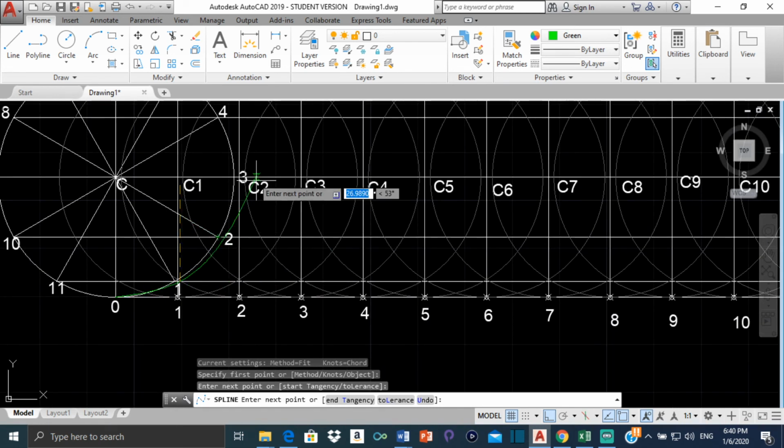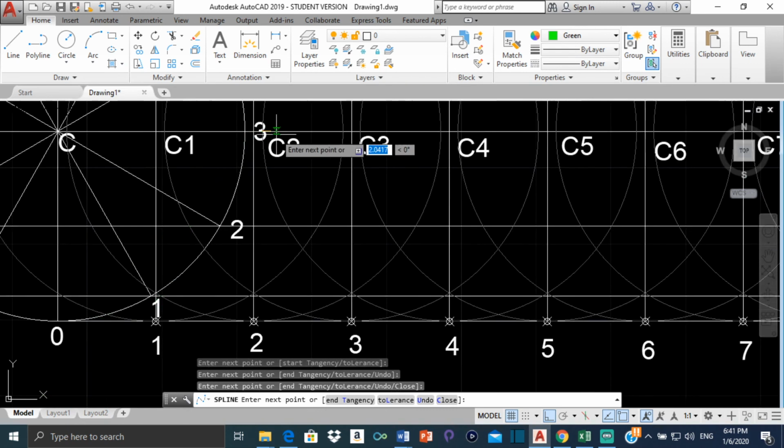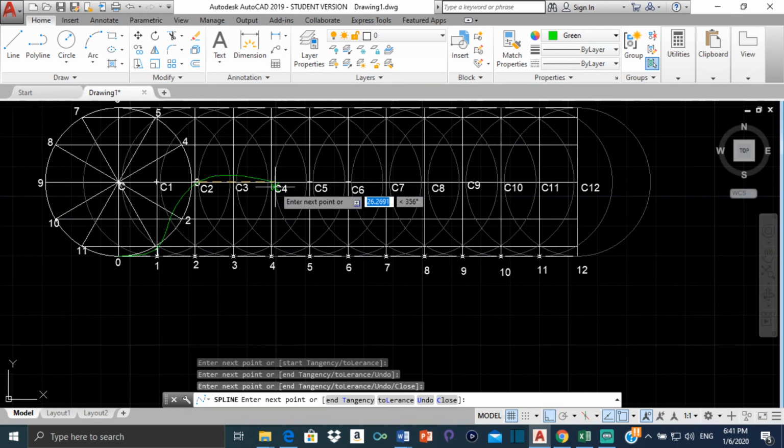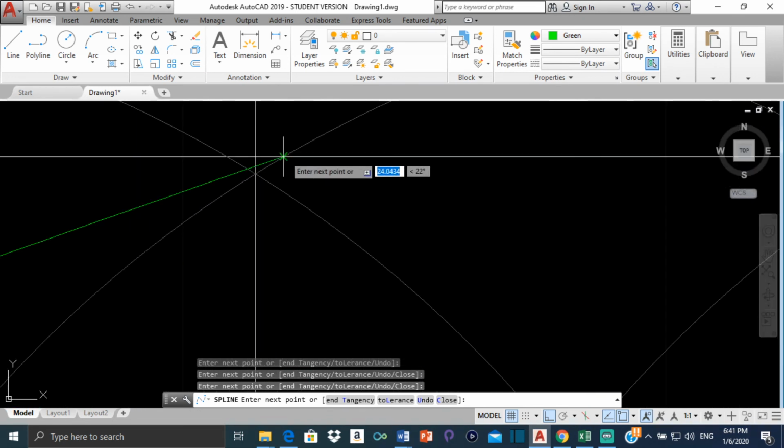So now this circle with center 2, the circle right here from C2, this is the circumference here, and it touches point 2 here. So this is our next point. Now this circle here, C3, the circumference of the circle touches line 3 right here. So that's our next point. Cool. And then for C4, the circumference of the circle touches line 4 right here. And then for C5, the circumference of that circle touches line 5 right here.